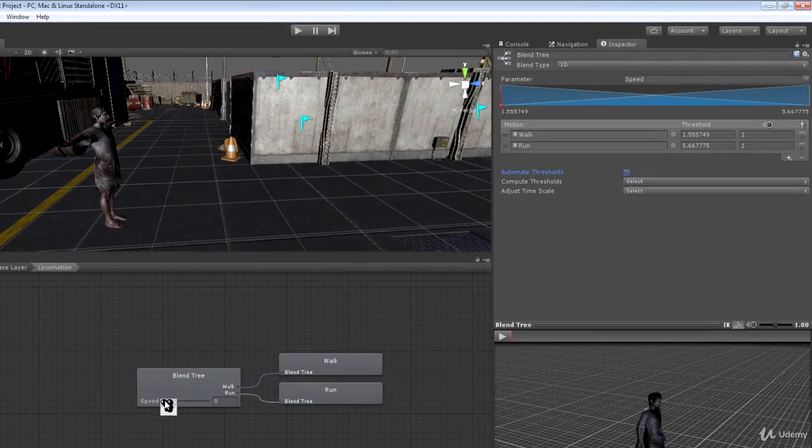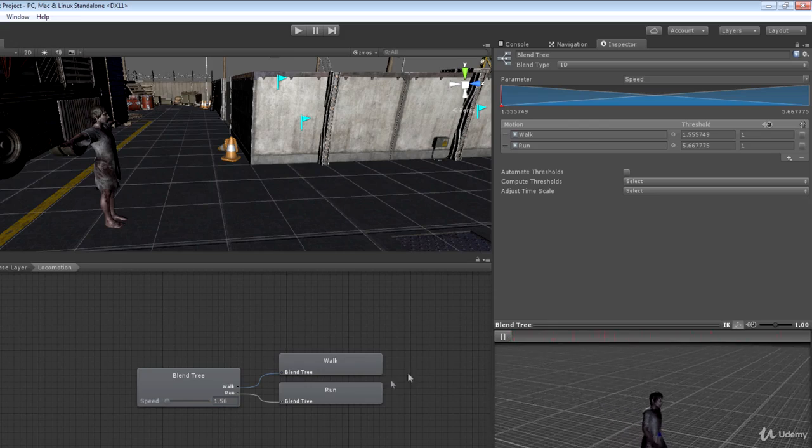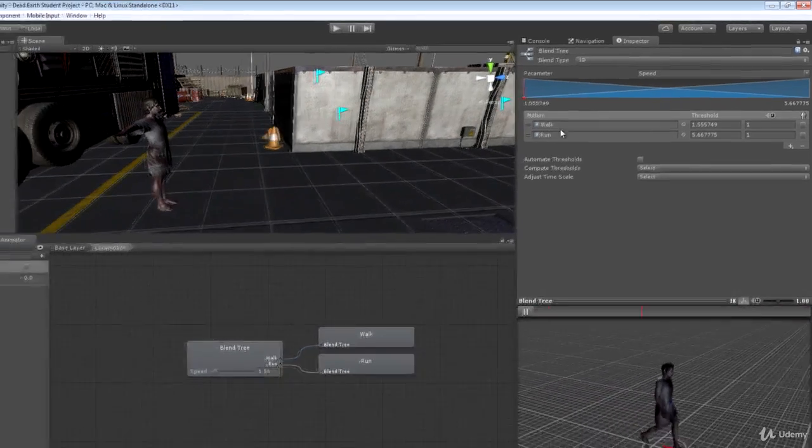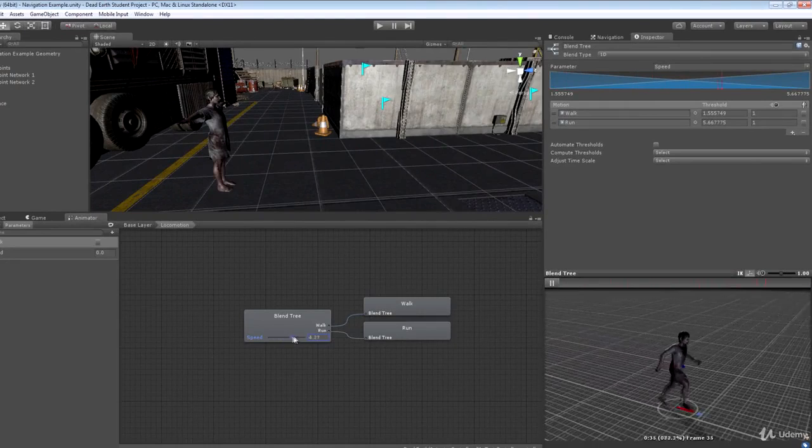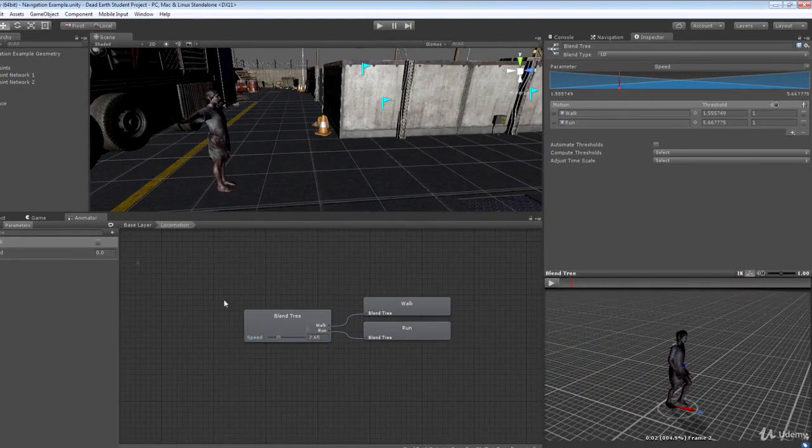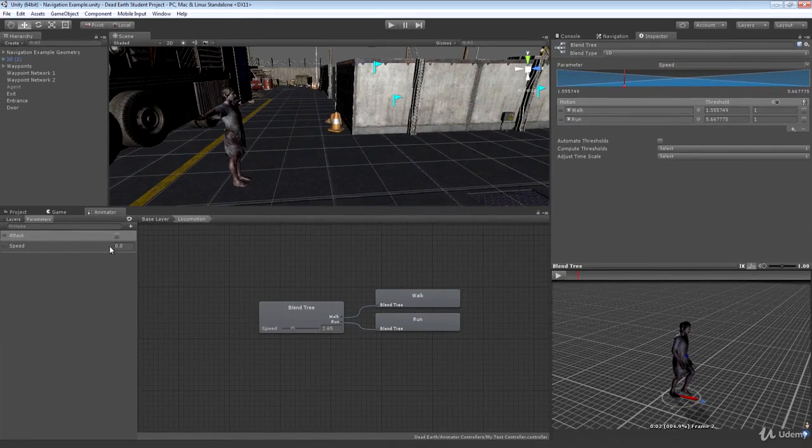And you can see now that if I move the speed slider, it now goes between 1.56 and 5.66. So the same blend is still happening. It's still blending equally and smoothly between each one, but now it's using proper values. And you can imagine now the power of that speed parameter of what we're actually sending in from our code is the true speed the object is moving, and allow the blend tree to select the correct animation, or at least the closest one that it can find that actually matches up with it.